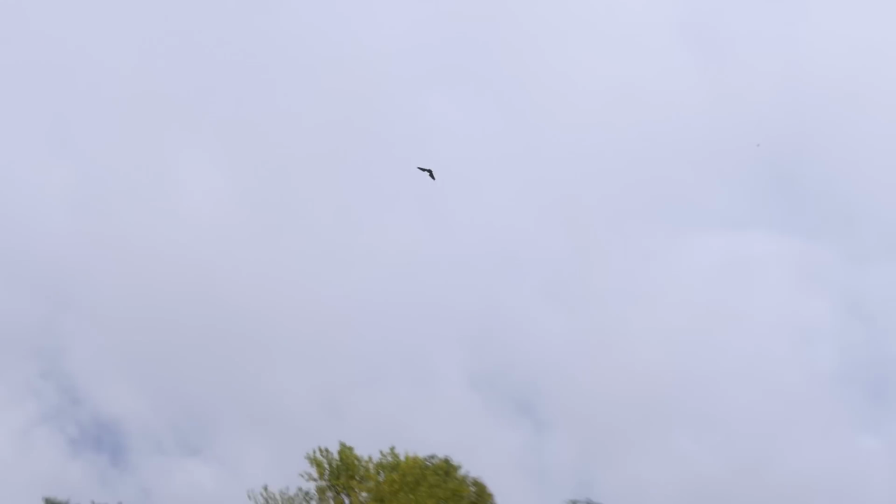Slow her down here. Nice thing about this plane is I really love how it slows down. And when you have the CG right and you point her into the wind, you're going to notice there's almost no stall whatsoever. All right, let's go ahead and bring her in.